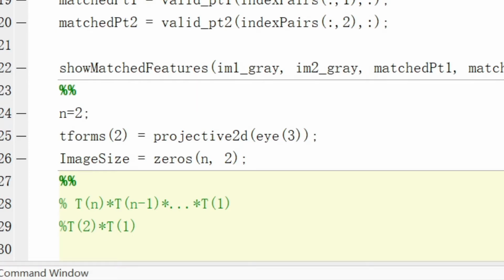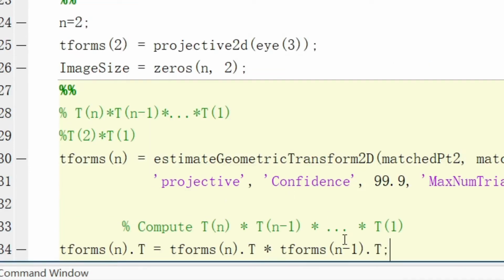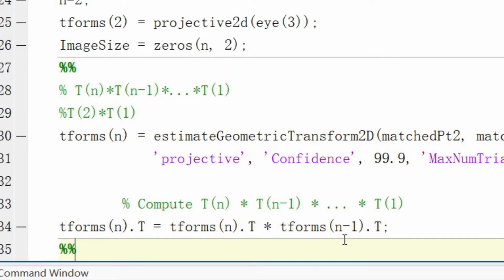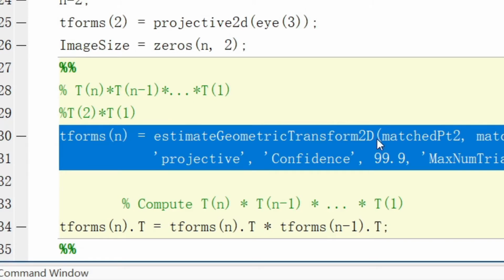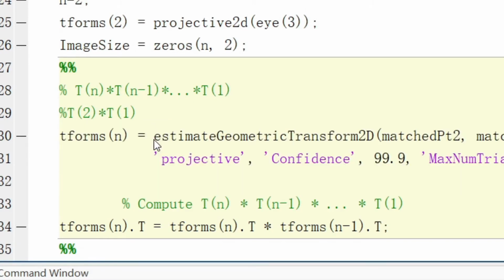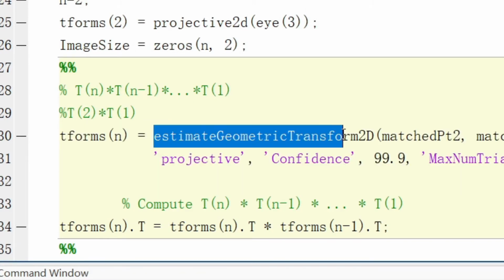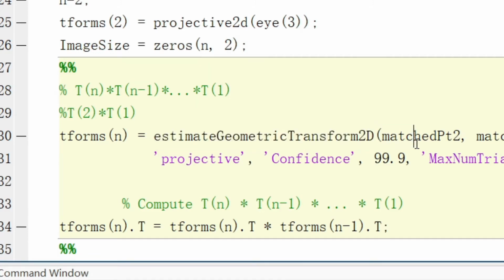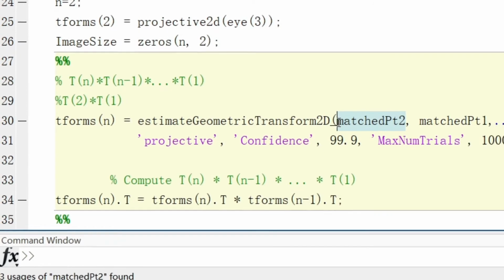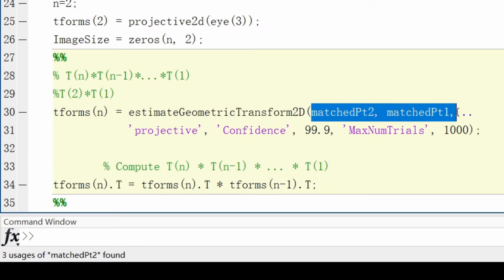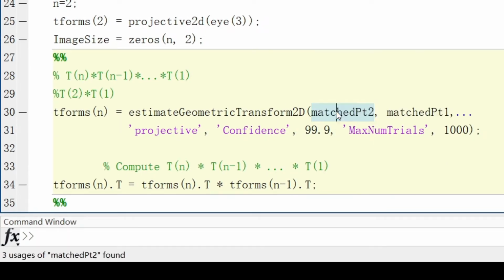Just for convenience, I will copy code that I have already written, and I will explain the code to you. So in this section, we say Tn, where n equals 2, will be generated by this estimate geometric transform 2D. And please remember, don't make our order different.